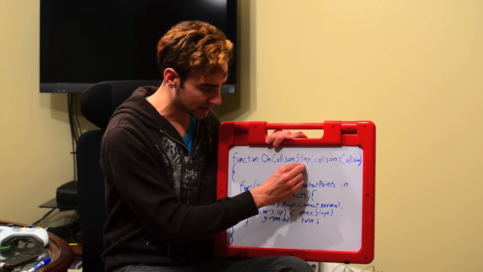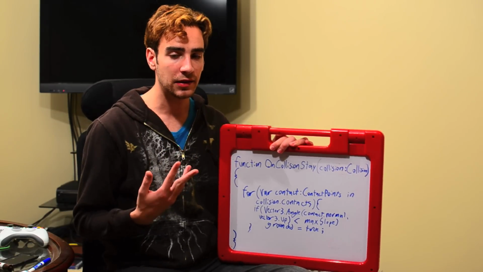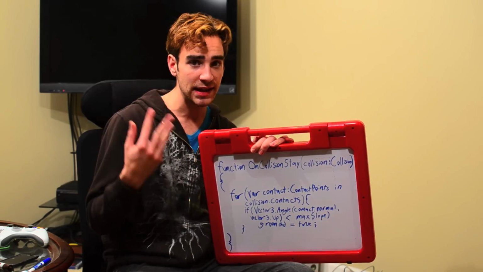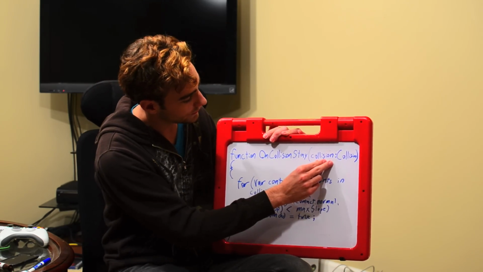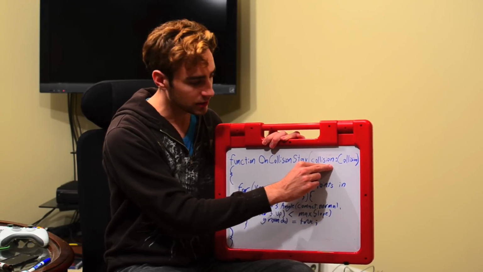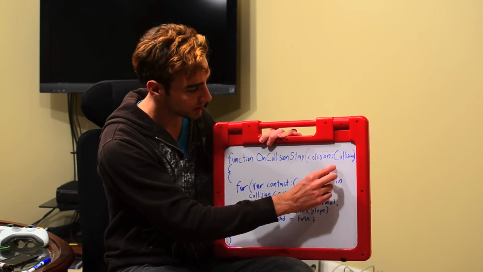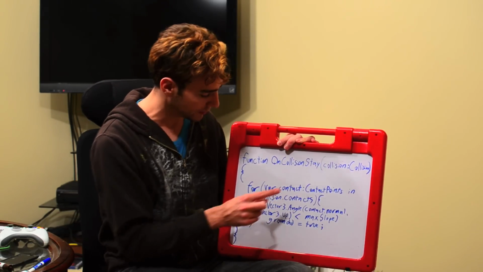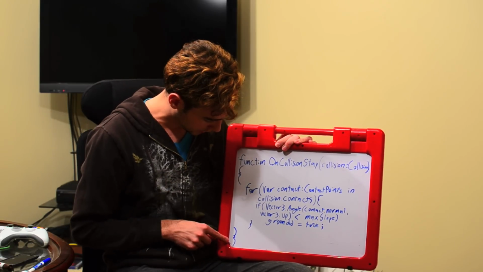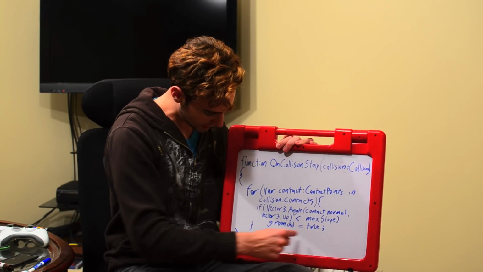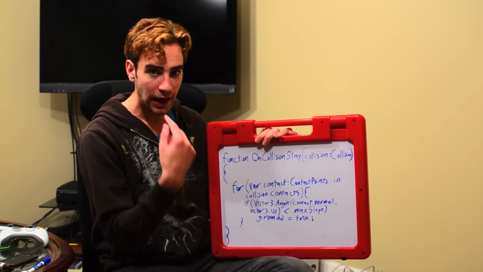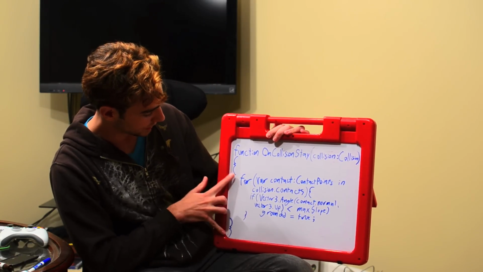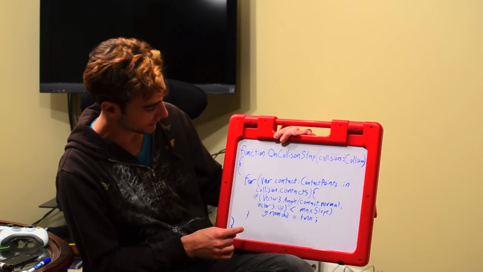It's called every single frame that we detect a collision, hence OnCollisionStay. If it stays inside of a collision, it's going to save the collision as a type Collision. This is a class and it's uppercase, and this is lowercase because this is the variable. And then we have an opening bracket and a closing bracket. So all of this code right here is going to be called every frame that we're detecting a collision. Now that we have that down, let's look at what is inside of these brackets.